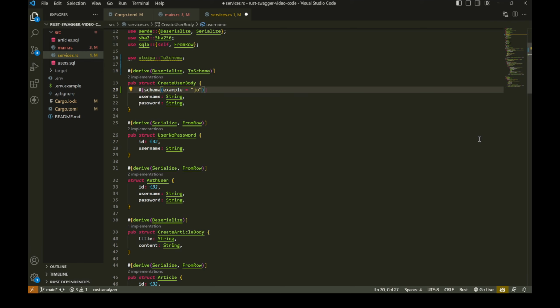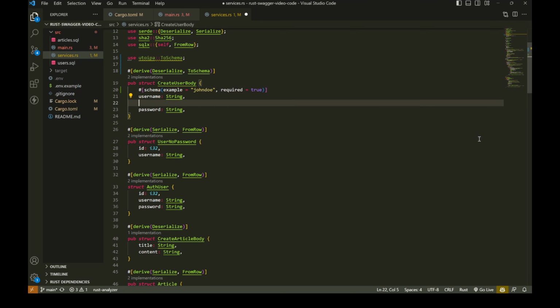In this case, we'll just pass in John Doe and specify that it is required. So required equals true. We're going to do the same thing for password, password123, and specify required equals true.